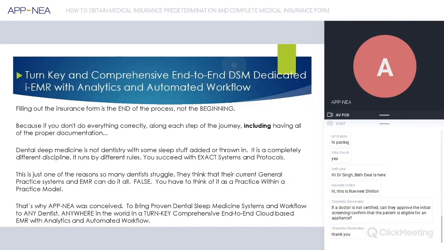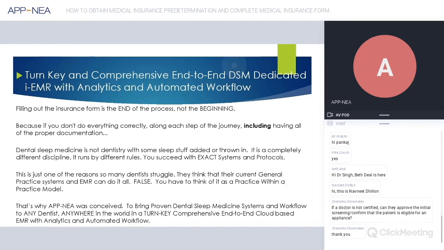And this is just one of the reasons why many dentists struggle. They think that their current general practice systems, their practice management systems, the EMRs can do it all. It's not true. You have to think of this as a practice within a practice model. So you have your general practice, you may have your periodontal practice, you may have whatever specialty practice you have, but dental sleep medicine is like a practice within a practice.